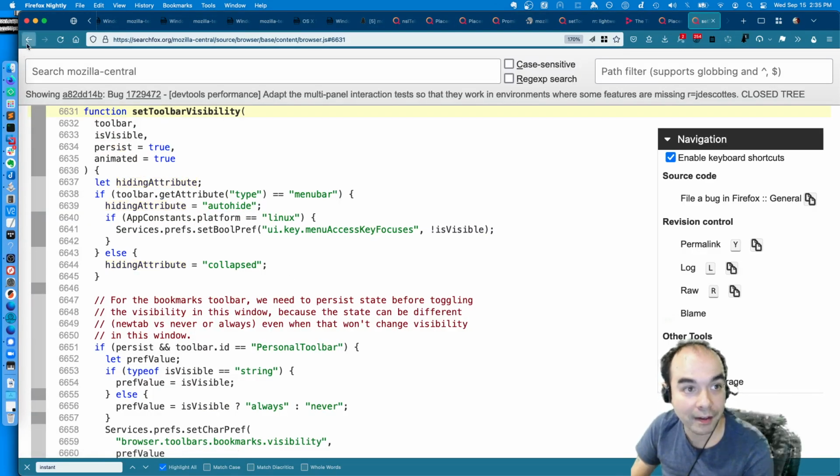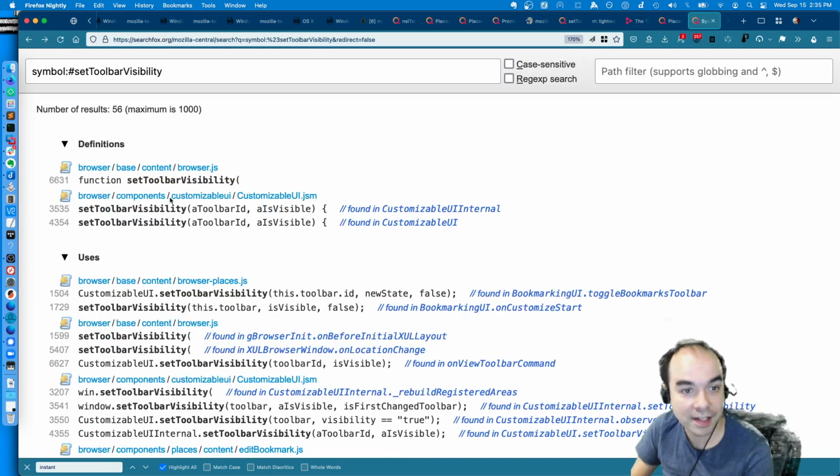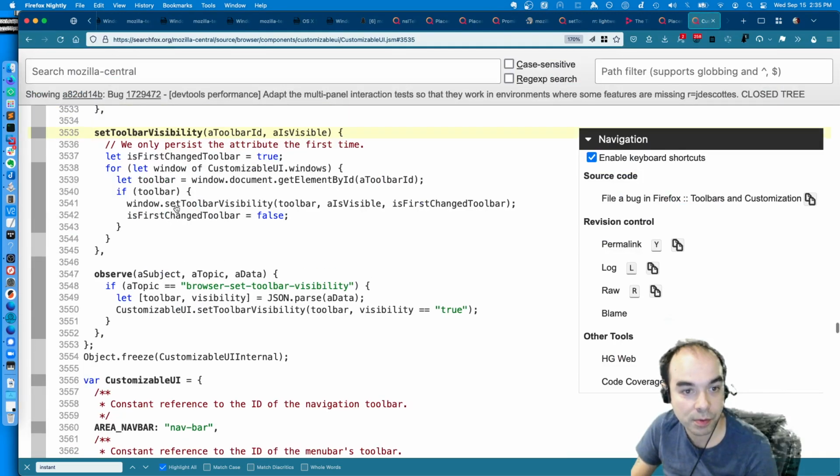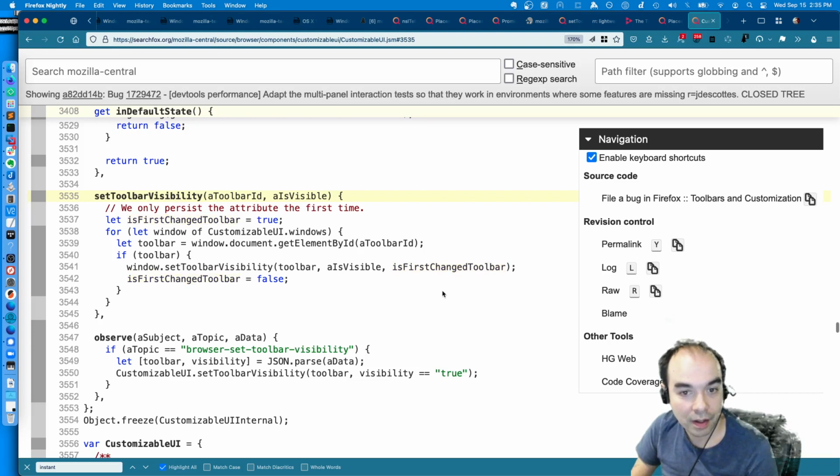I was calling the wrong thing. Customizable UI only takes 2 arguments, whether or not it is visible or not visible. And why don't I persist the attribute the first time?